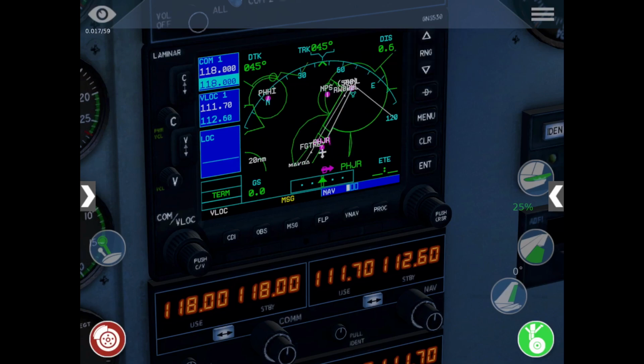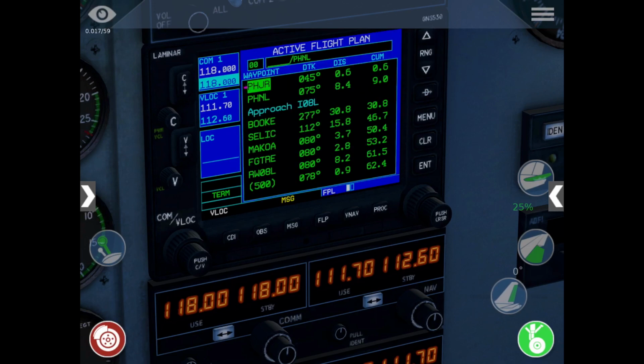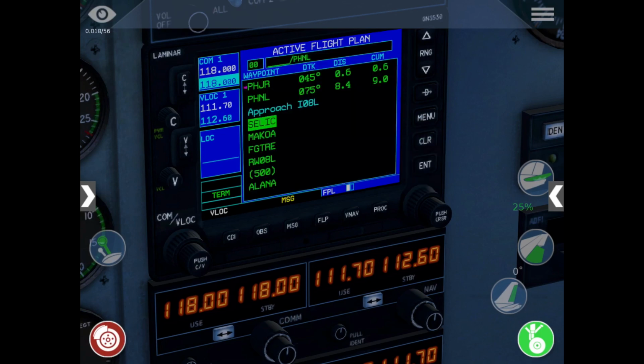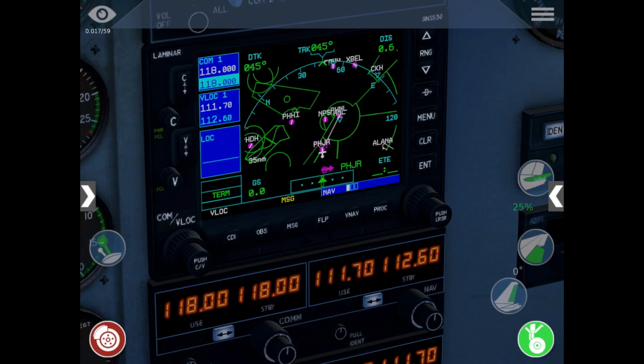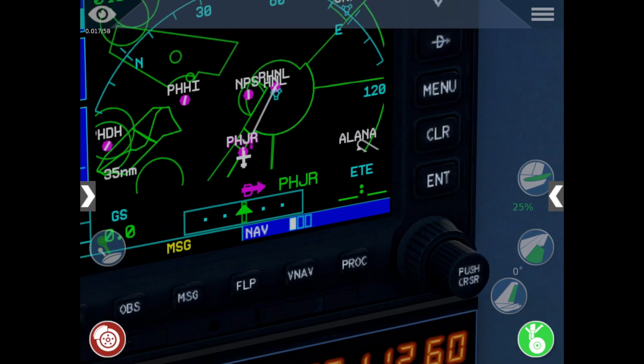So now we can see we have the zoom function. And if I go to flight plan, you can see our direct flight plan, and then the approach itself. The approach is automatically loaded in, however, you can edit it. So for me, I would clear everything out until I got to FG tree. Alright, now if I go back into flight plan here, we saw the hold out there in the bottom right hand corner of the screen.